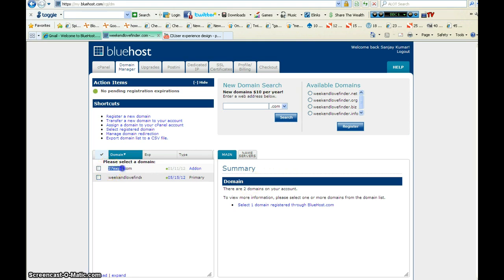And you can see here, there is an add-on domain called 27expo.com. 27expo is a website to share your social media pages like LinkedIn, Facebook, Twitter pages. Let's focus on the problem here of transferring the domain. To create an add-on domain, we have to click on assign a domain to your cPanel account. Registered domain, transfer a new domain to your account. So it's assign a domain to your cPanel account. Third option we have to take.